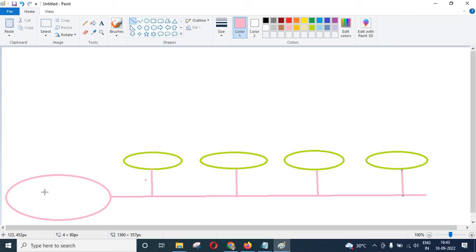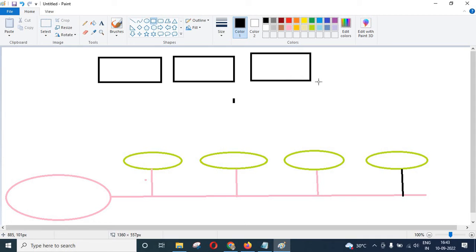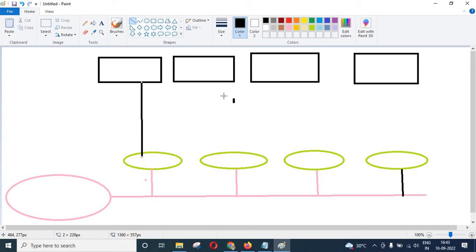The pink one is the main, central database, the green ones are distributed databases, and the black ones are users. He and she are users of the database. So how will they connect to each other? With the help of different nodes, they will connect to each other. This is the example of a distributed database.